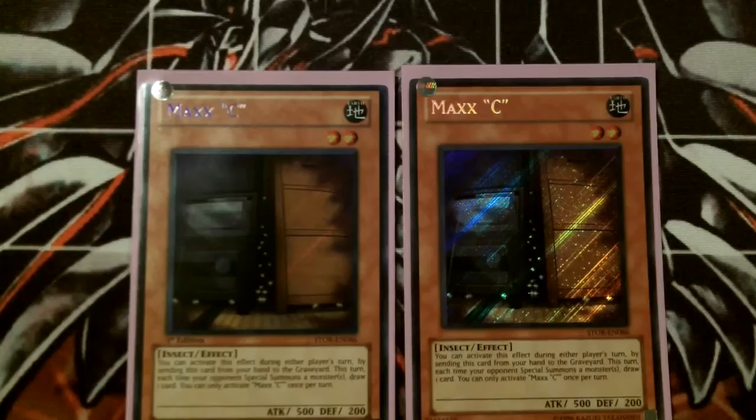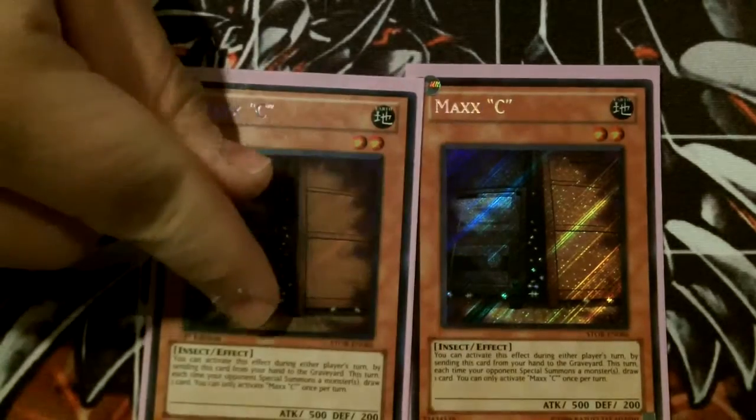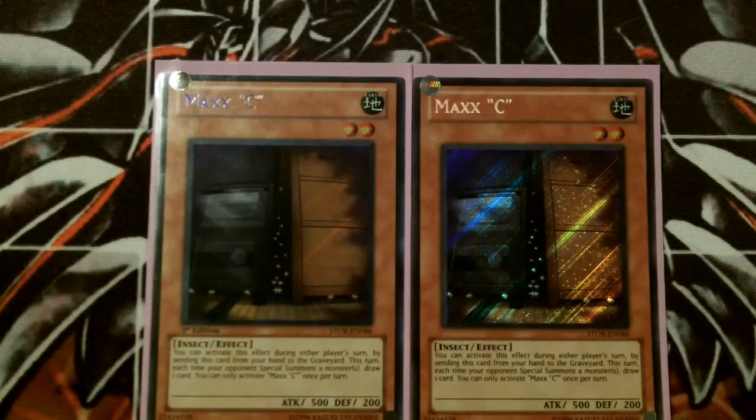And also, if you think of it this way, if your opponent is confident or stupid enough to go off still after you've chained your Max C, you're going to draw into quite a few cards, I'm guessing. If they special summon 2, 3, 4, 5, 6 to 10 more times, you never know. But that'll help you dig for your power cards, which is really good.